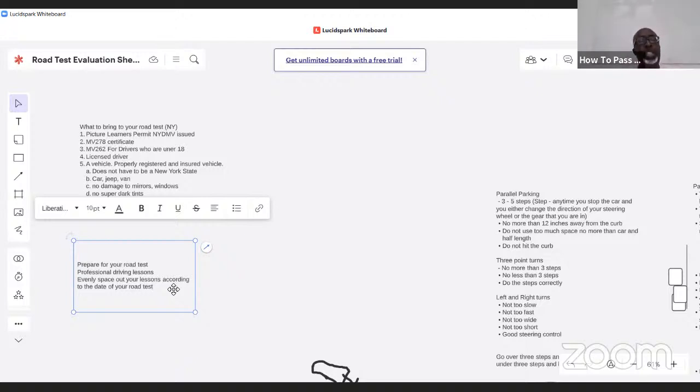All right. So evenly space out your lessons according to your test date. Or, depending on how many lessons you're taking, you could take maybe the bulk of your lessons now, or whenever you start your driving lessons, your training, and then save 1, 2, or 3 lessons for closer to your road test date. I would suggest at least 2 or 3, depending on your progress and how many lessons you're taking.